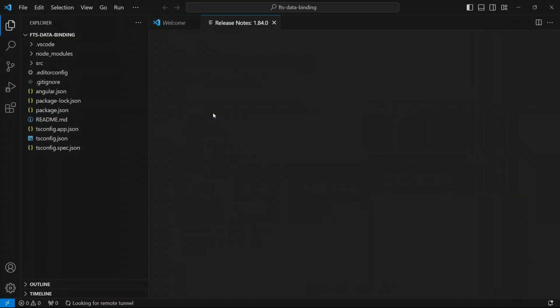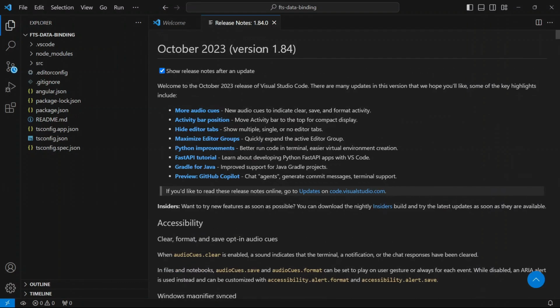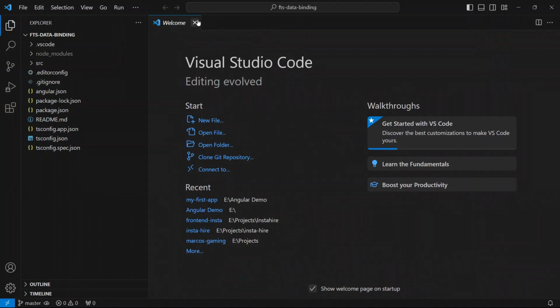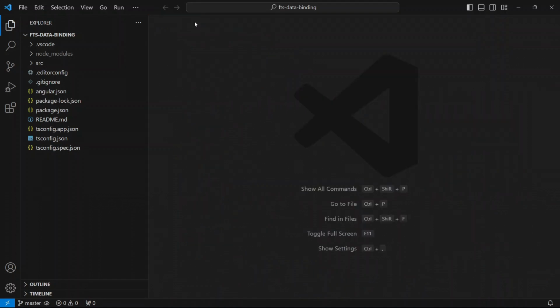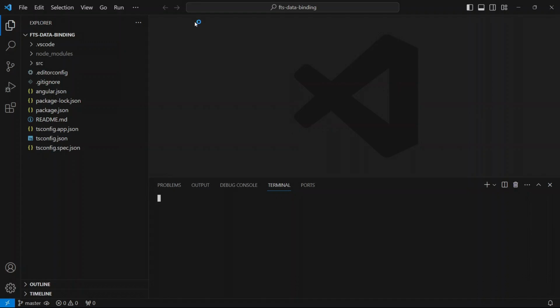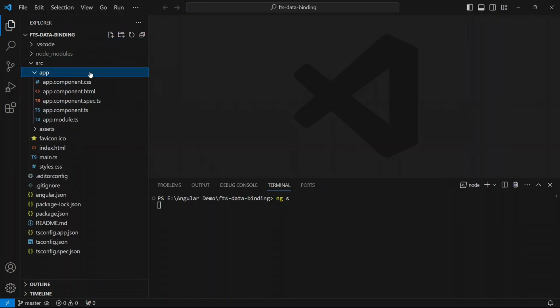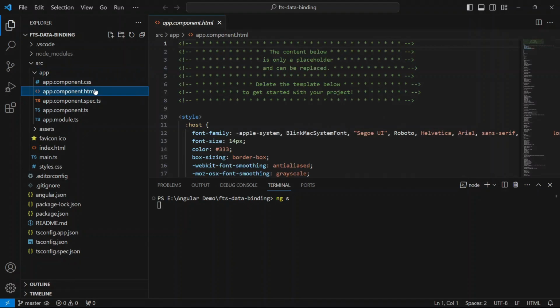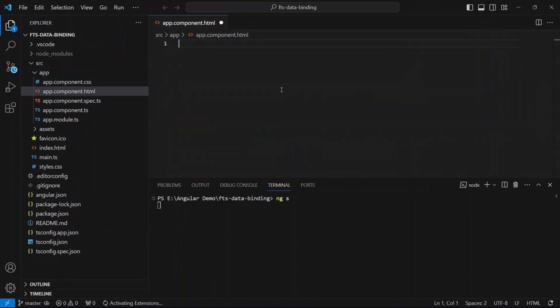Yeah. Here now let's close the release and welcome note. Open terminal. For that you know the shortcut. It's control backtick if you forgot. And then let's serve the application using ng s. And also remember to replace this default template from app component HTML that Angular provides us, and then let's replace it with a heading, hard-coded heading for now, app component, and save it.